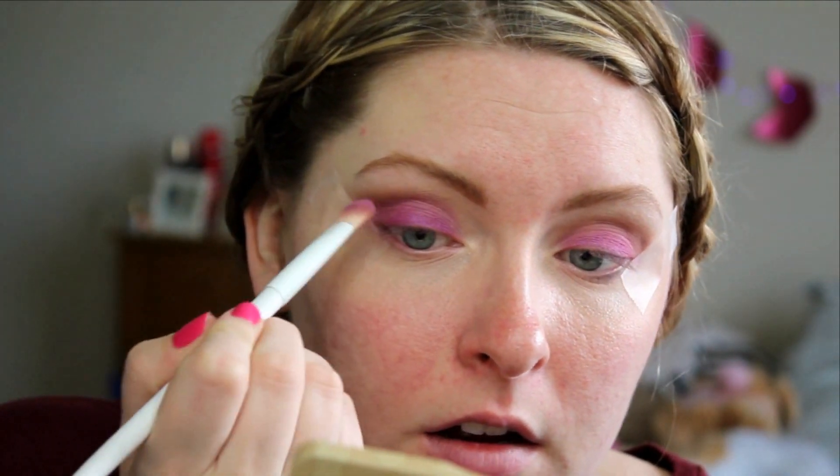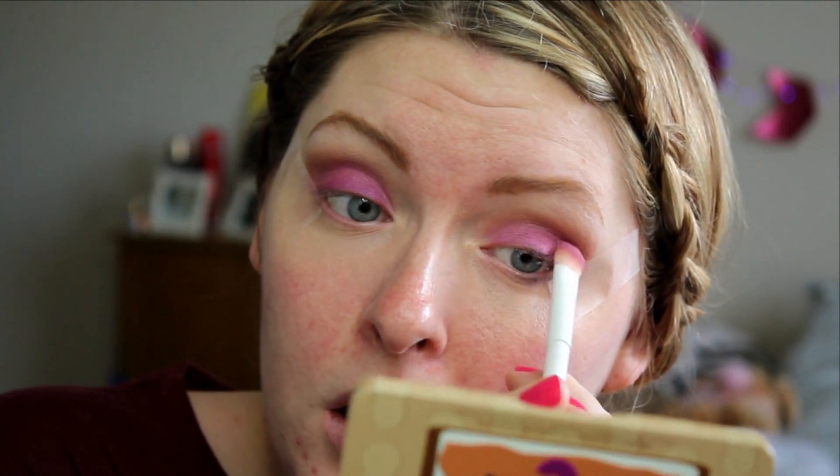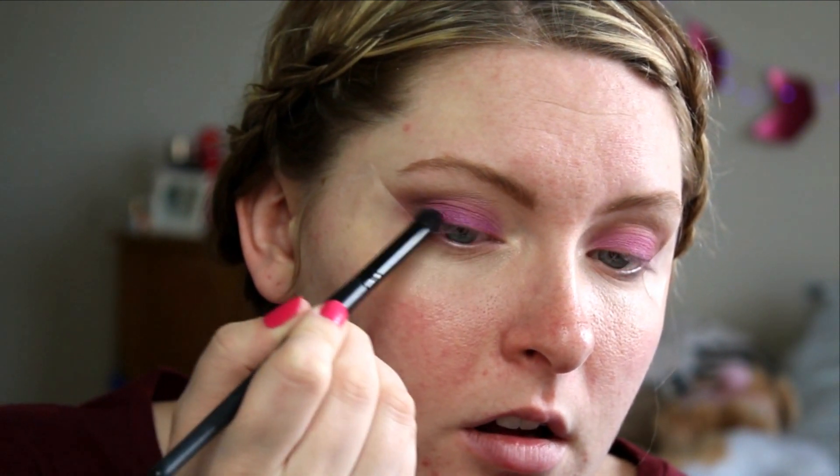I'm gonna go back and use the PB&J palette without a wet brush — just a normal brush — and get more of that purple shade for the top part of my lid right here, so that it's all blending, just slightly. I'll put that in the inner or outer corner like this. That's really it for the Carly Bible palette, except for maybe an inner corner highlight. With a rounded eye contour brush, I'm gonna use that for the outer V, but I'm not doing anything dramatic here.